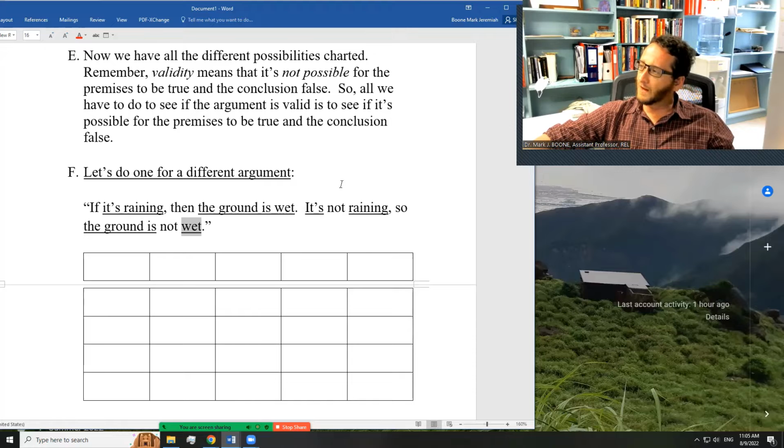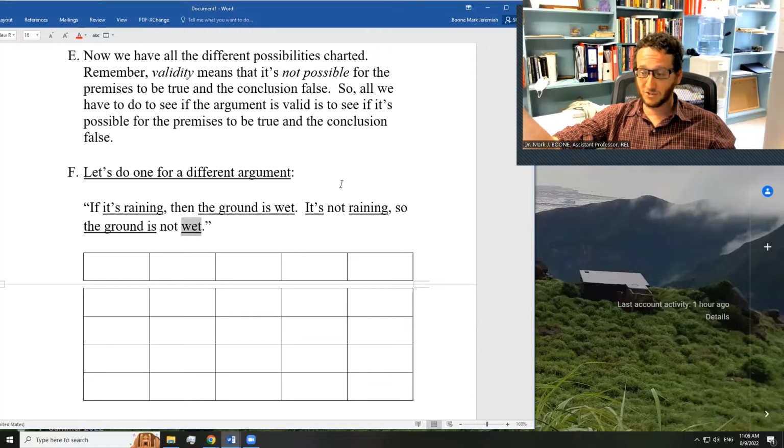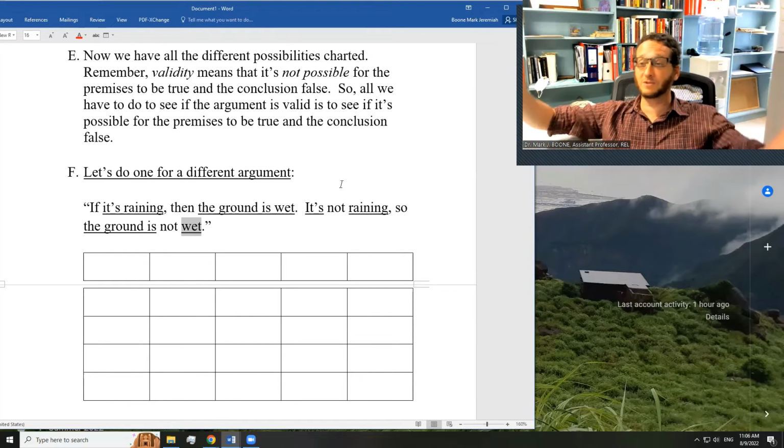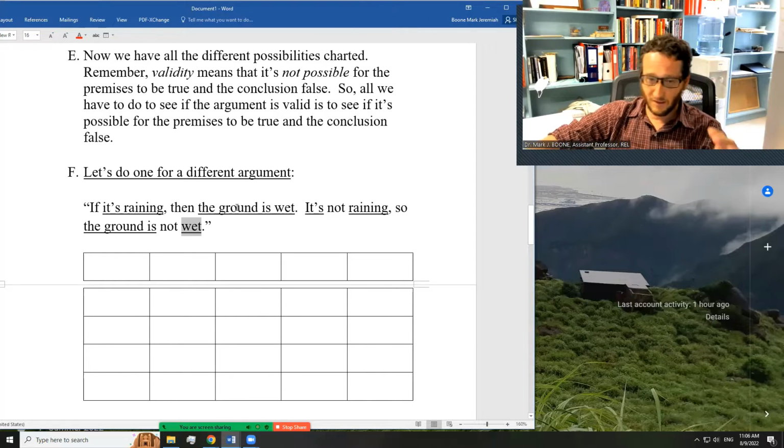So the statement "it is raining" is a proposition, and the statement "it's not raining" is a denial of that proposition, a negation of that proposition. So it's made of that other proposition. So it's considered a compound proposition. A compound proposition is not a proposition made of two or more other propositions. It's a proposition made of any proposition other than itself. So a negation is not an atomic proposition.